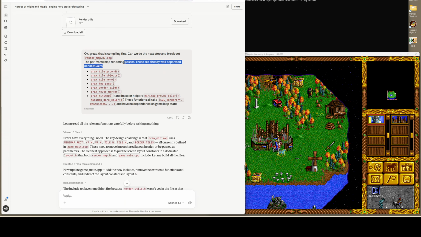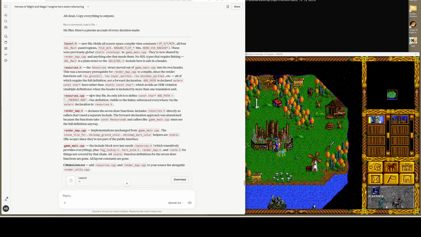Resources is now broken out of the game main, so we're tracking the ground layers, the sprites, the mini monster sprites, animation frames would be stored here, things like that. And the resources CPP is really focused on just loading the AGG file.